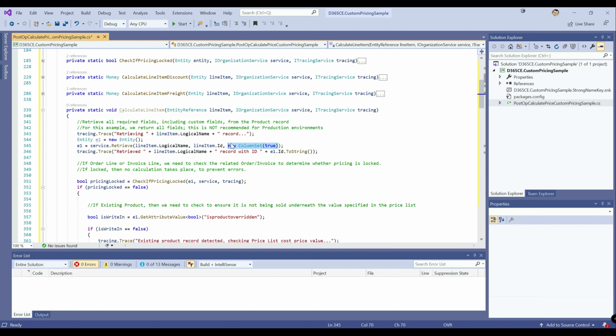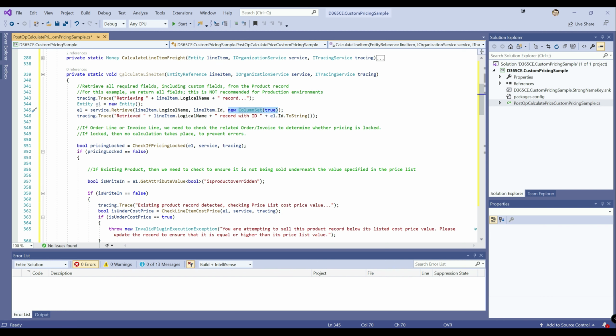This is something that I would not recommend that you do for production deployments. You would typically list out the fields that you need to be able to return. And this is something that the solution checker with the new Power Apps Checker would actually flag up as being an issue. So this is just for sample purposes, but yeah, don't use this for production deployments because it will slow you down considerably.